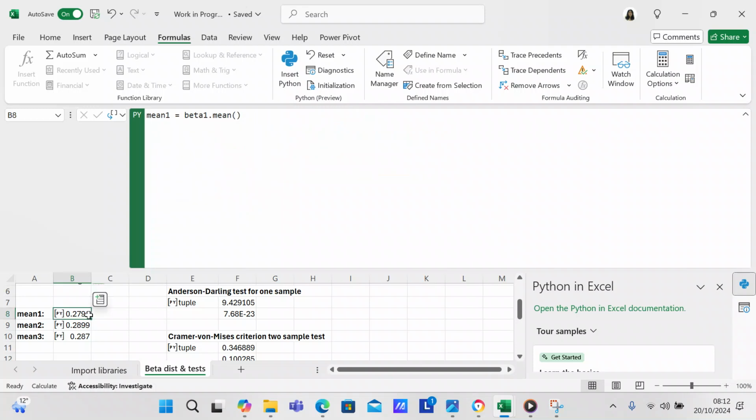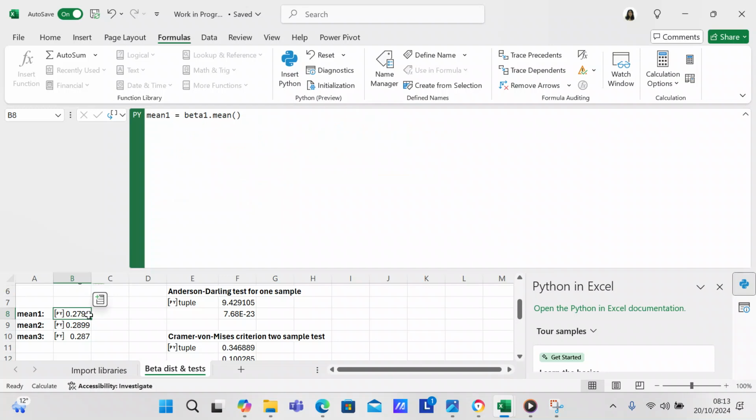So for mean1 equals beta1.mean(), you have to use Python to get the mean. The reason you have to use Python to get the mean is because in Excel they ask for a series of cells, and we can't do that when we're working with Python because we're using a variable.